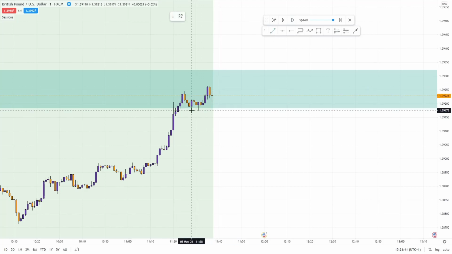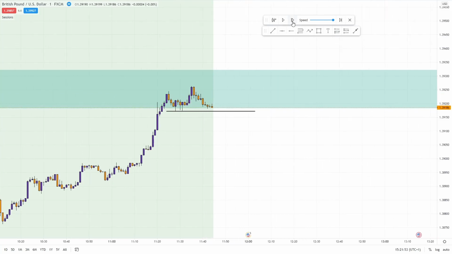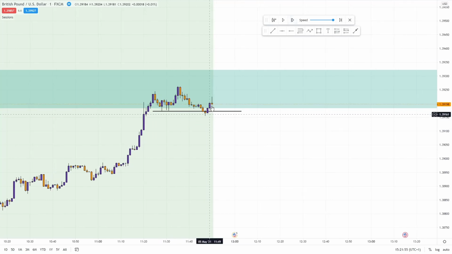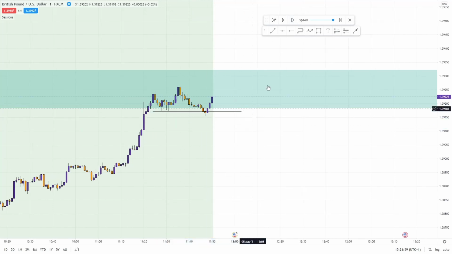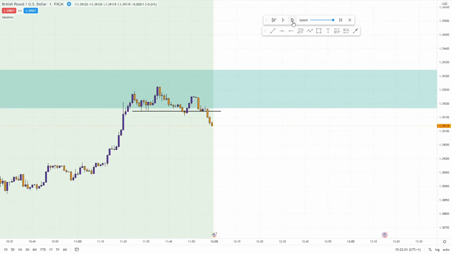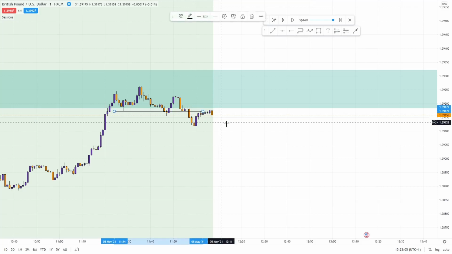Then what we want to see is that price breaks below structure to the downside to indicate a shift in market structure and to show that smart money might now be getting involved and looking to change the market direction. So as you can see, price does then break below structure and come down, showing the shift in market structure. As you can see down here, we do get a little bit more of a conclusive break of structure.